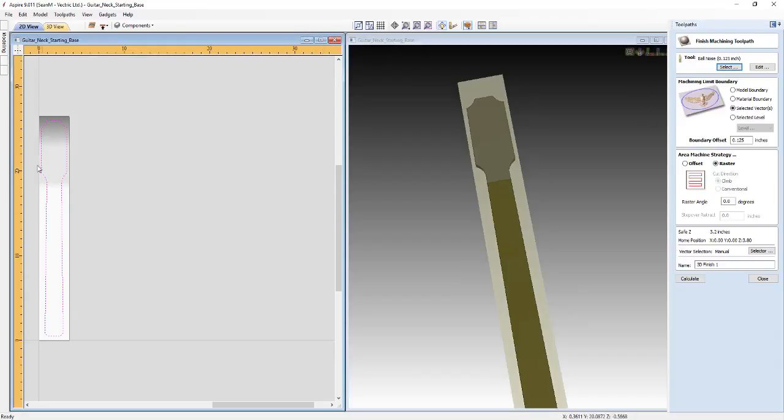Everything should be the same, so as long as we've got our vector selected, just change the angle from 0 to 90 degrees, and then press calculate, and this again should create the other side. Now I know there's actually going to be an issue with this, and it's to do with the fact that it's not going to be a complete cutout.